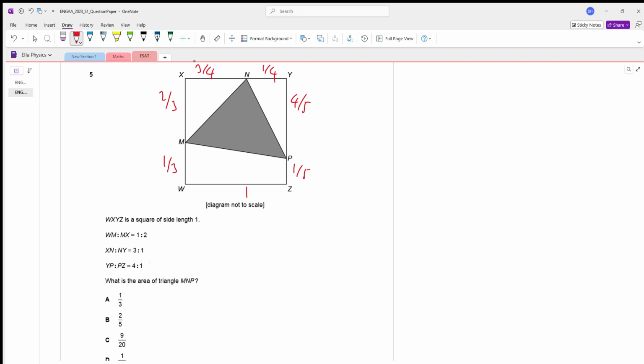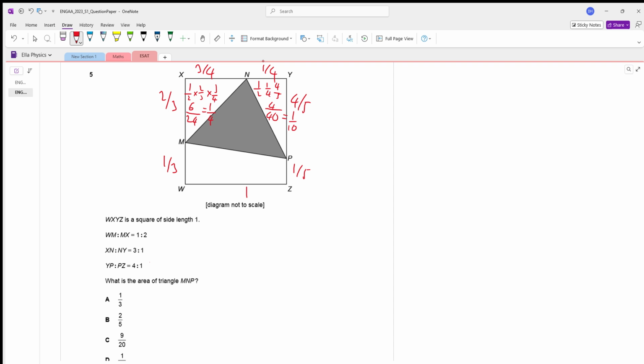Well, that triangle looks awful, but these shapes look lovely. So what I can do is work out the area of this triangle. So that's a half times 2/3 times 3/4. 1 times 2 times 3 is 6 over 24, so that's a quarter. And then over here we've got a half, a quarter, and 4/5. So that's 4 over 2 times 4, 8, times 5 is 40, and that is 1/10.